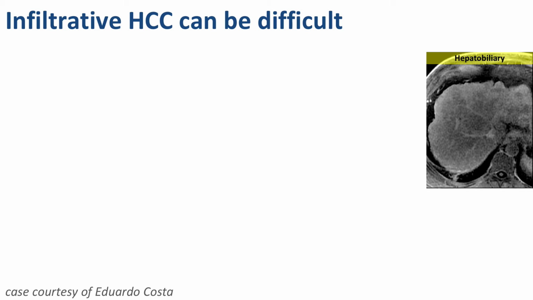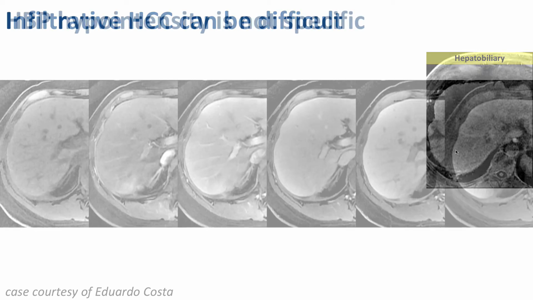Now, the clue to the fact that something is desperately wrong here is that the blood vessels are brighter than the liver. So that tells you there's something wrong here, because the liver should be brighter than the blood vessels. So something is wrong. Either this liver is not functioning or this liver is diffusely replaced by cancer. But boy, who would have called infiltrate of HCC on this?